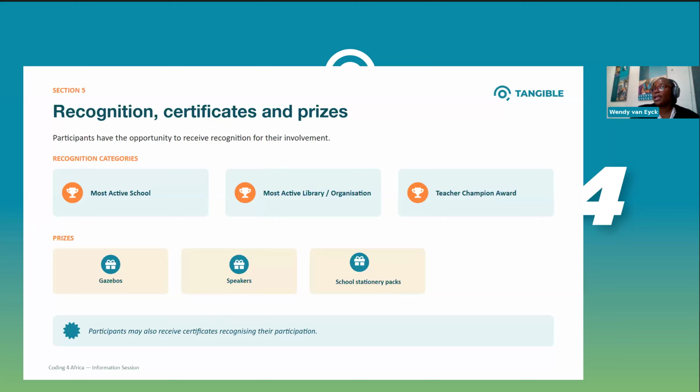So we will be sharing an electronic template that you can use to issue certificates to your learners for their participation. That will also be shared via the chatbot. So you will get a message that says, please kindly find your e-certificate that you can use for your learners for their participation in the tournament this year.